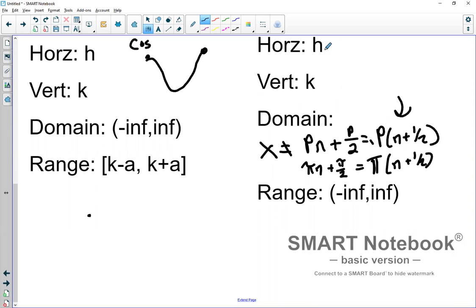There is something that horizontal shifts could affect it. I'm going to tell you right now, that is a complicated thing that we don't even do in honors. So you do not need to worry about horizontal shift affecting the domain in a tangent one, which I guess you could infer from that there will be no horizontal shift in the tangent question. Either way, the domain will be something like this, okay? If you had a horizontal shift, you have to account for that, but that's a thing that we don't even do in honors, so we're not going to bother.